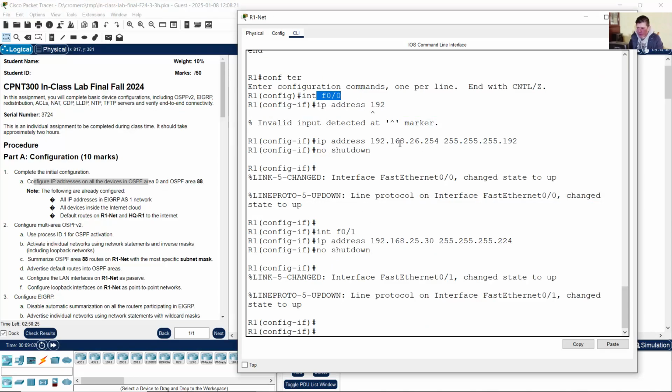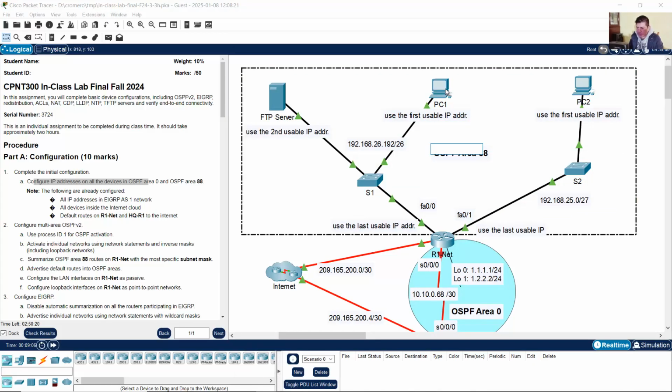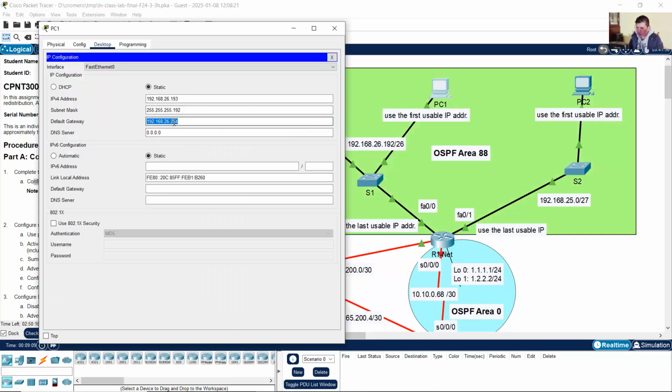Remember, this IP address 26.254 is the default gateway for PC1.